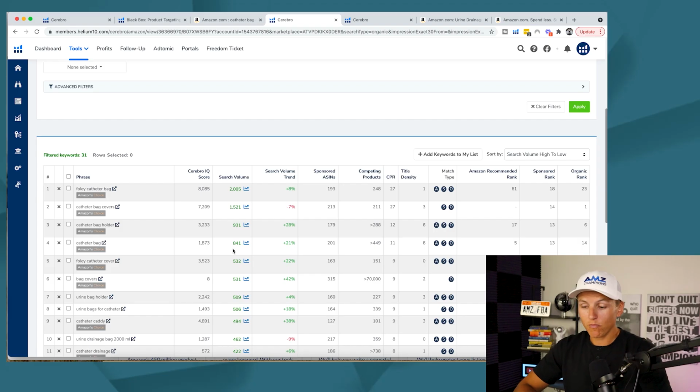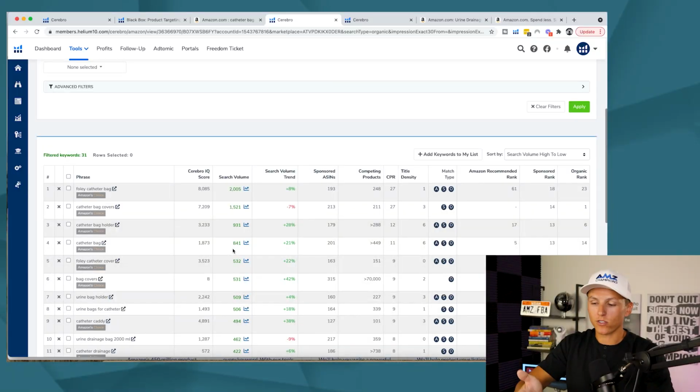And so this product could be two things. It could be a great product to go in and launch, test the market. You don't have to order 5 million units because there's not crazy demand. Or number two, it might be a product that doesn't have high enough demand for you, and you want to go and launch a product that's doing $5,000, $10,000, $20,000 a month. And if that's the case, then this product is probably not for you. So these keywords are helping me understand that.